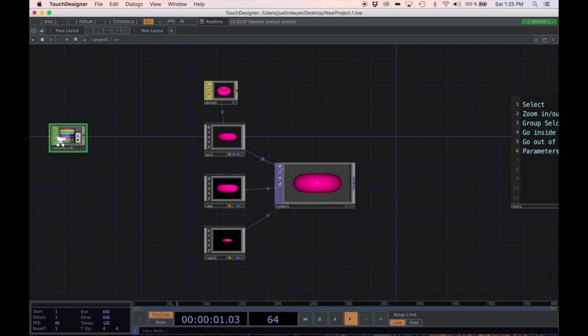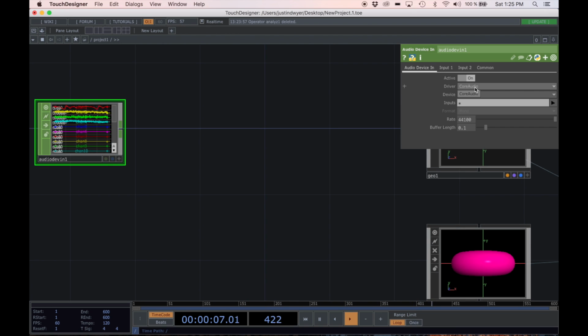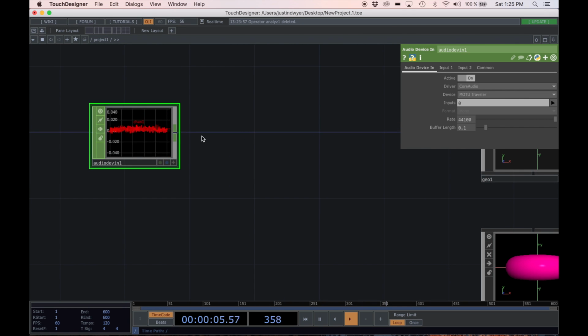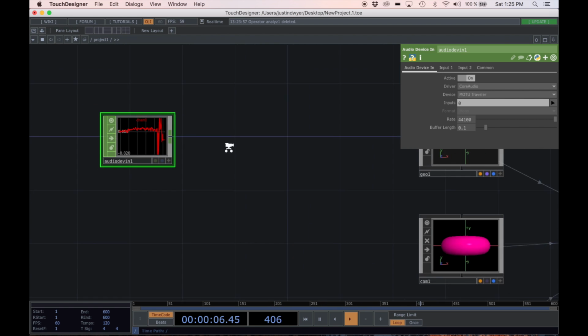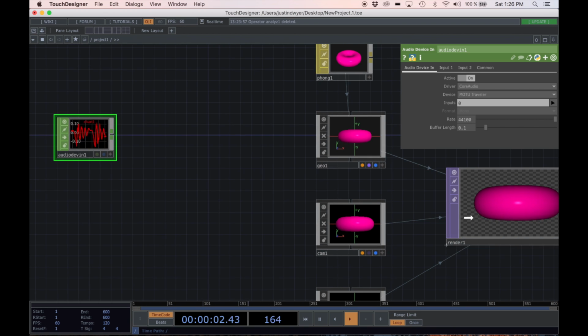I'll click on. Now yours will look a little bit different to this one because of the equipment I'm using, but yours should look something just like this, and it should use the default microphone in your laptop. If not, if you're using a tower PC or something similar, then you'll need to have a microphone attached. So this is the sound of my voice coming in and registering here. So how do we get that to move this guy here?